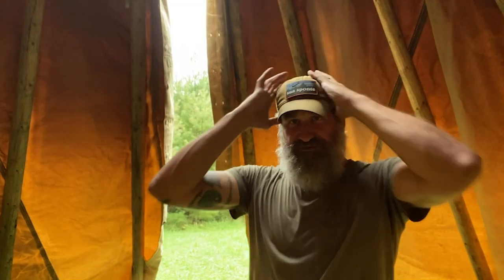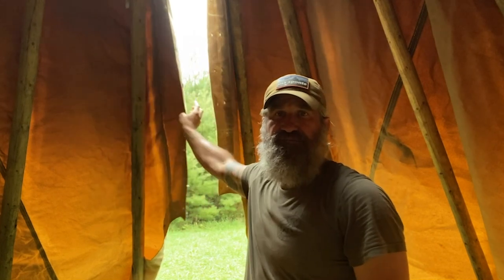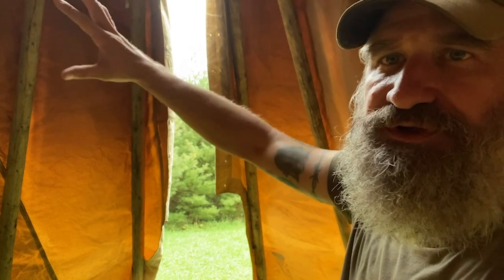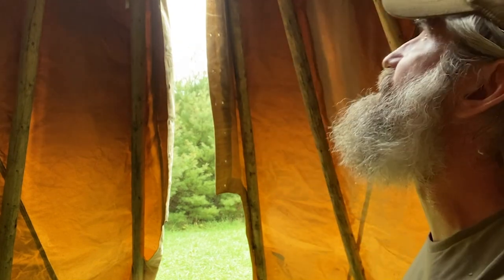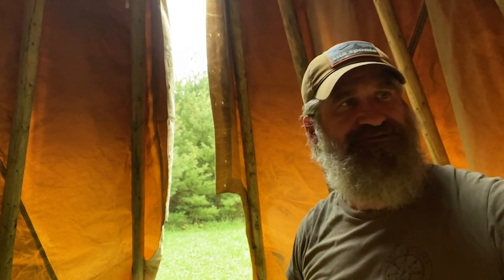It's pretty cool in here, not gonna lie. So I gotta lace these up, but first I gotta get up to the top and actually tie those together, and I gotta run the lacing pins through and all that, and I'll do that from the outside, but I just want to show you kind of what it looks like in here. Got a lot of residual smoke on here from teepee times past, we'll say, but really excited to have it up to this point.